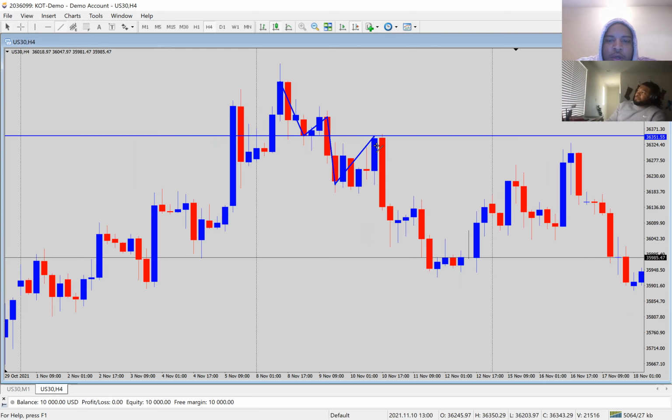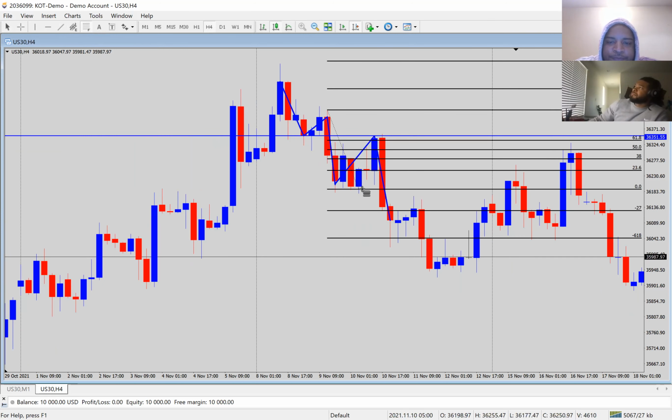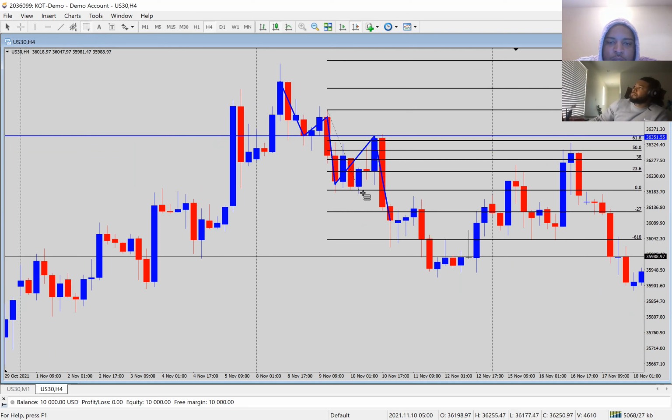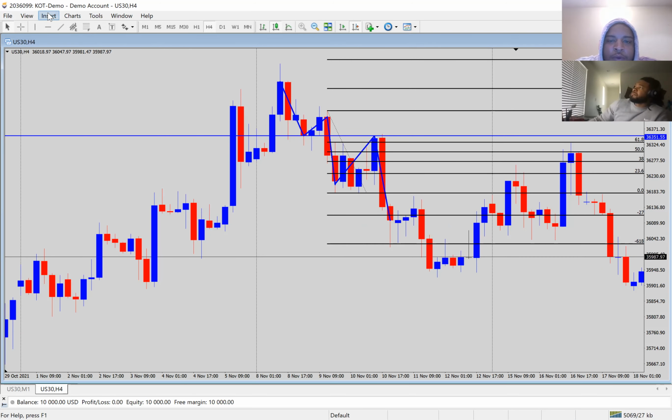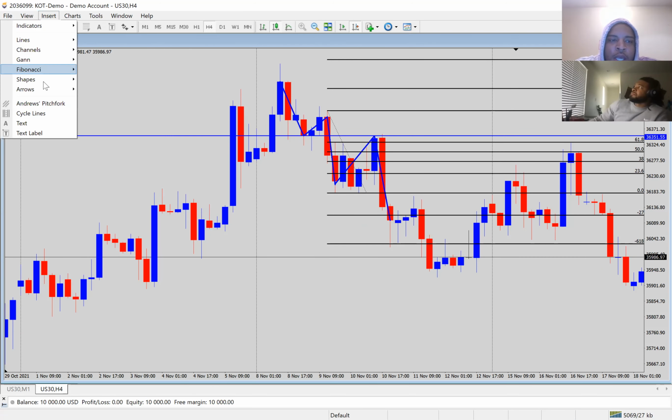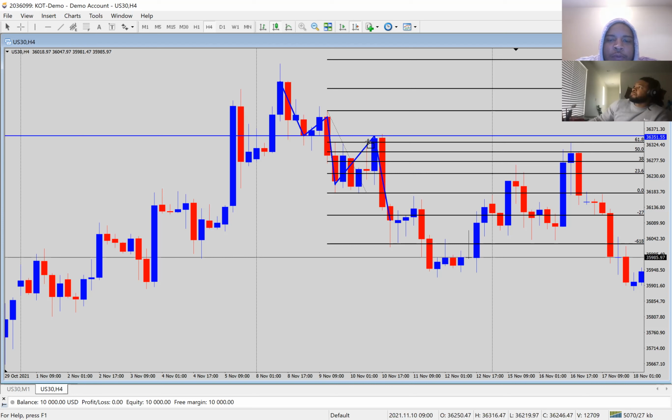So pull back to the lower low. I teach my students, wait for this pullback, take it, get out. But even this pullback with the other strategy that I was just showing you, everything comes back to the 50. But you got to be careful too. On higher time frames, it can give you wicks above.